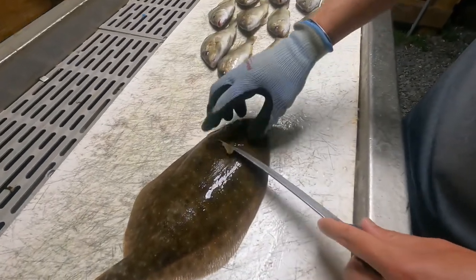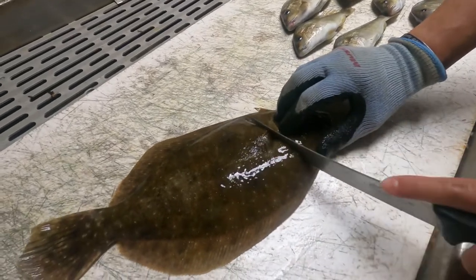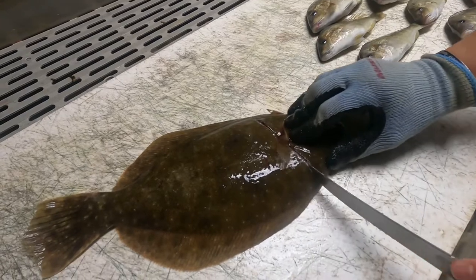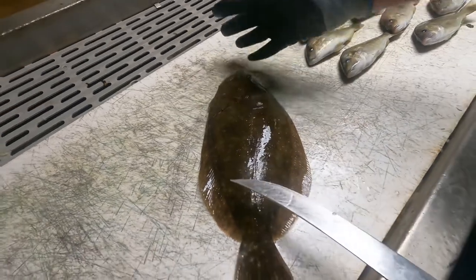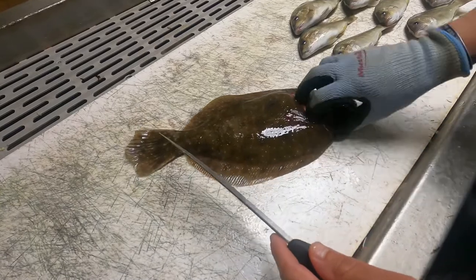Flounders you have to do a little different. I'm gonna cut it behind the head. And then you're supposed to cut down the backbone and then work your way out. Because it's a flat fish, it's kind of weird. This is the way I've seen it. I've never done one. It's gonna be the first time.